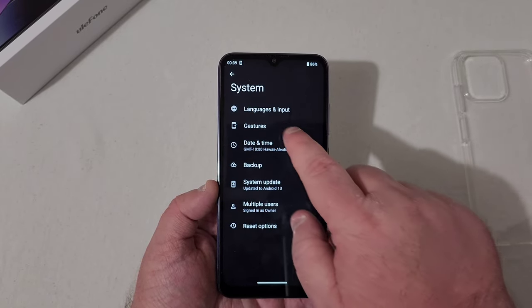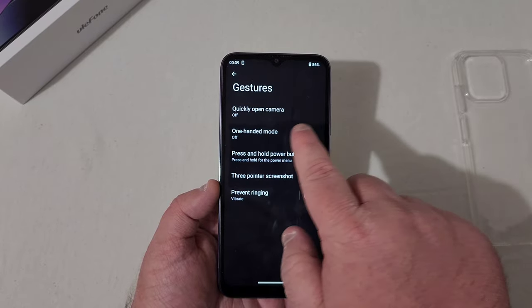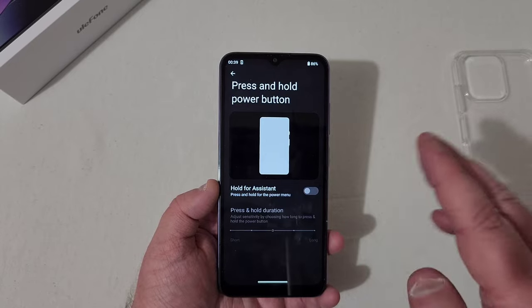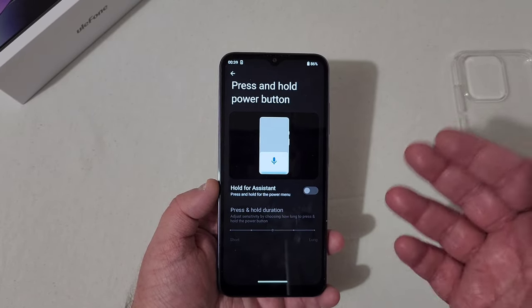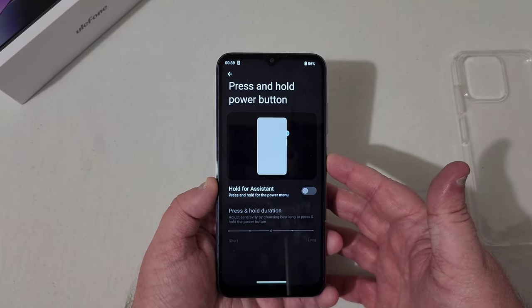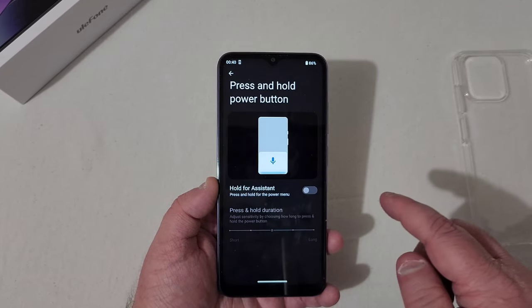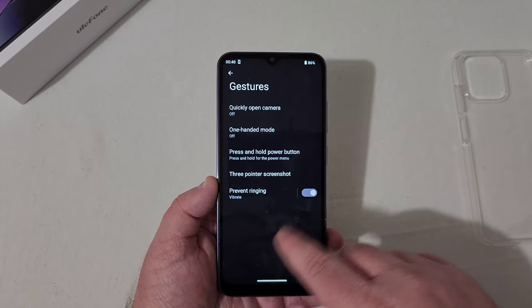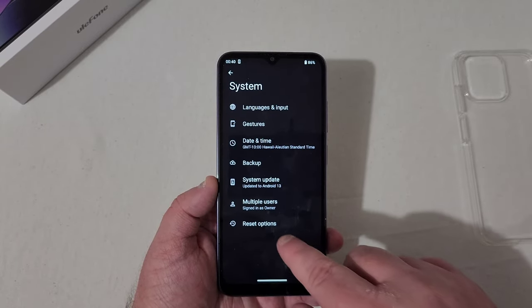Here is system. So you got your gestures up here: quickly open camera, one-handed mode, press and hold power button. You can actually use this for an assistant, but right now, by default, it is set to power the phone off, which is where it needs to be. Three pointer screenshots and stuff like that.